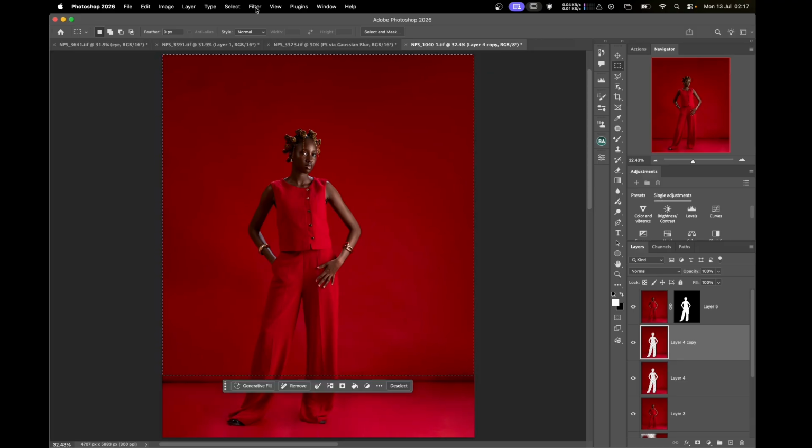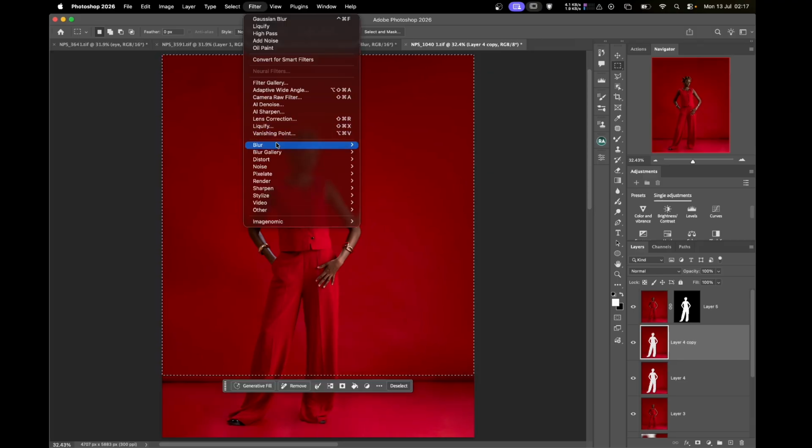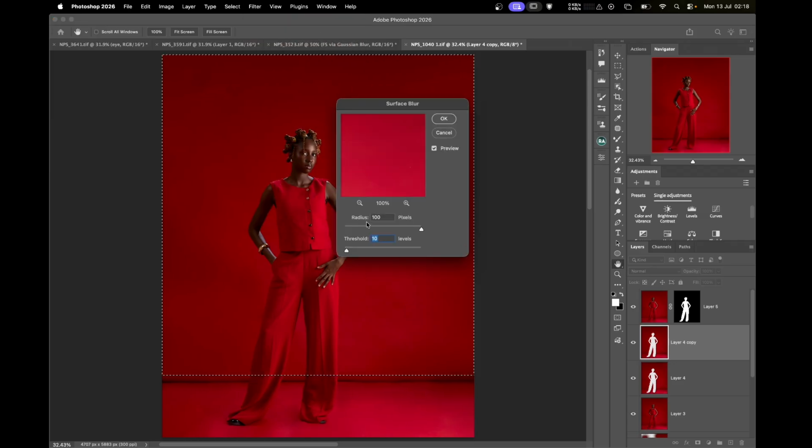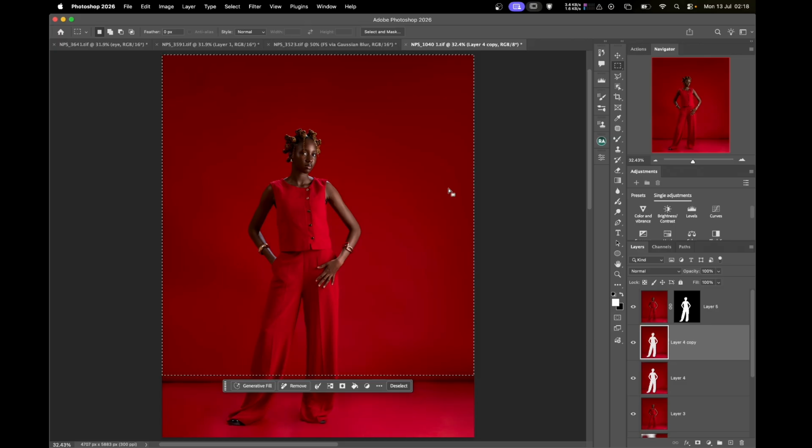So for me, I use a blur to make my background smooth, so I always use surface blur. So I'm going to add surface blur. You are going to leave the radius at 100, the threshold you do around what number suits you. So for the back, I'm going to increase till I don't find anything. Make sure it's not affecting the person. Around 20 or 15 works for me always. So I'm doing 17 for this, or 13. Let's leave it at 13. Then okay.